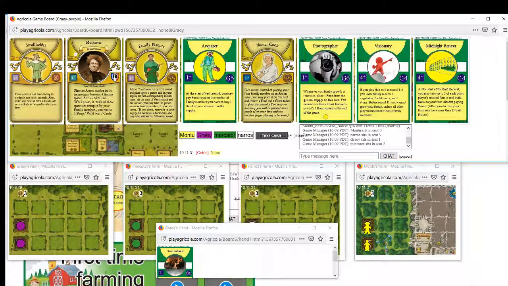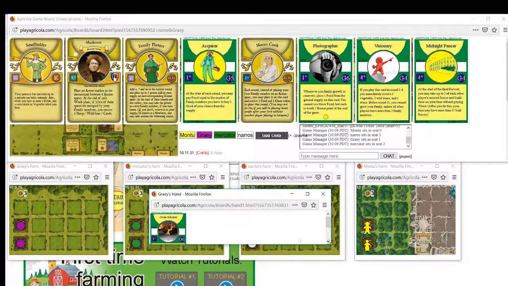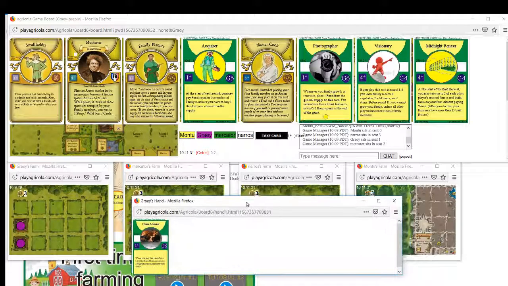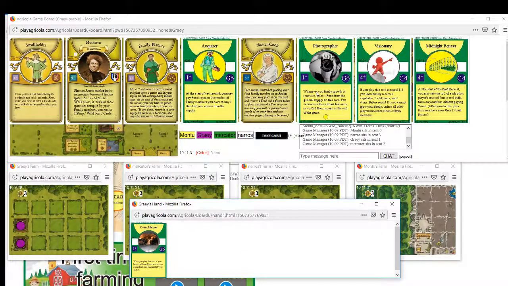Easy acquirer here. I shouldn't say that. Photographer is excellent. It's pretty easily just like 5 points, at least 4 points almost all the time. And yeah, five points is pretty easy to get off of it.